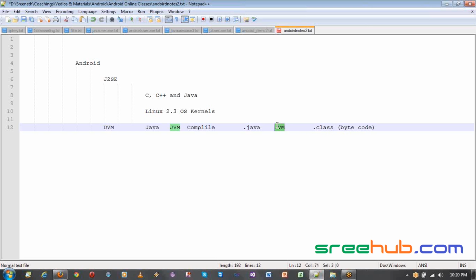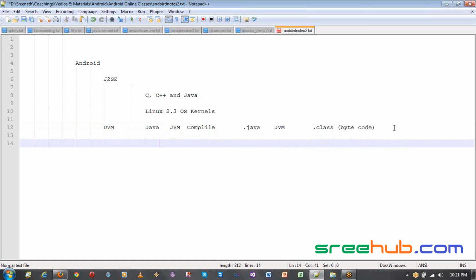Now, where does your DVM come in and why do we have this in spite of having JVM? Basically, to go to the history of Java, the developers of Java started developing it not as a programming language.